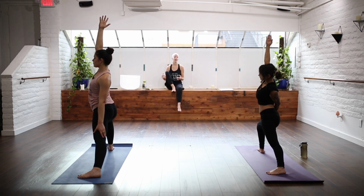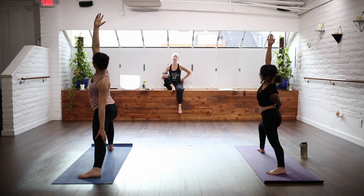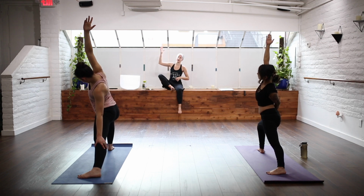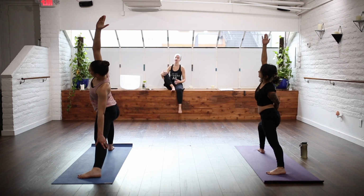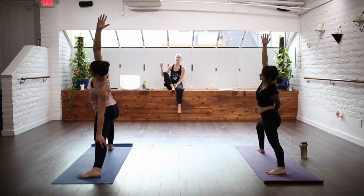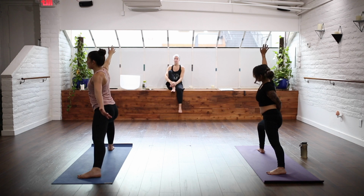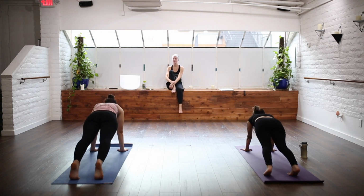So your left hand can rest on the top of your left thigh. Maybe reach it behind your back to press into the top of your right thigh. And try and just imagine opening up your right side there as much as you can. Let your chest face towards the wall beside you rather than in front of you. Find an inhale to reach long. As you exhale, release both your palms. Step your right foot back, find a flow.